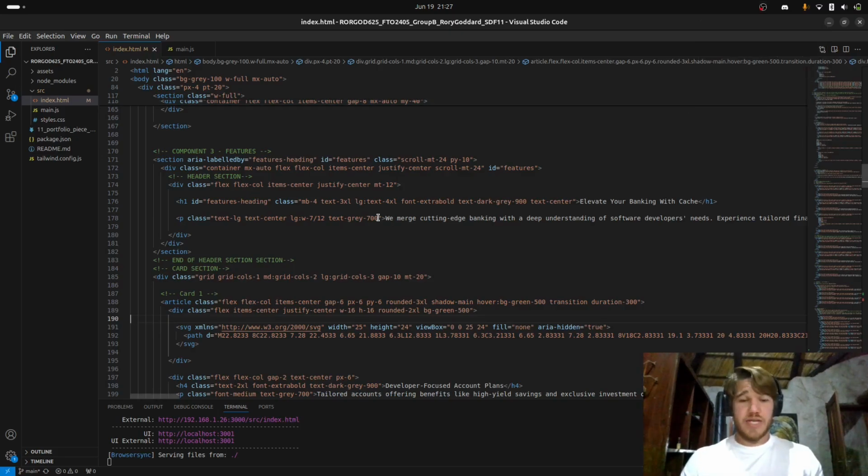Component 3 is a flex object containing our header and paragraph, below which we have our grid containing 6 flex objects, which themselves contain nested, centered SVGs, headers, and a brief paragraph. I kept all borders round for uniformity. Our cards are single column on mobile, 2 columns on medium displays, and 3 columns on larger displays and above.